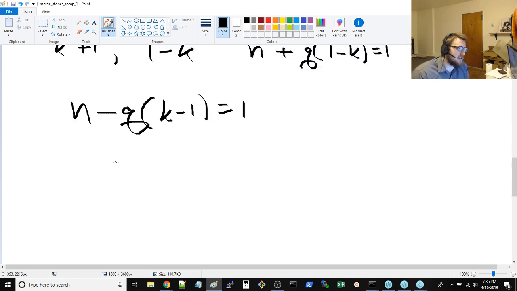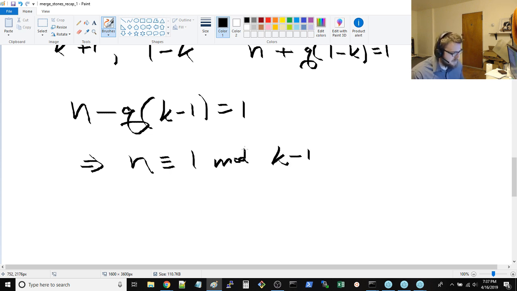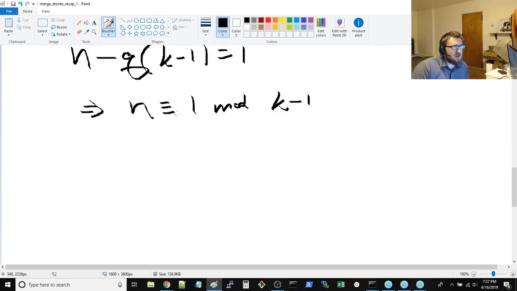And that implies, or that's equivalent to, n is 1 modulo k minus 1, right? And that's kind of clear. So that's actually your condition for whether or not it's possible to put these piles together. Take n modulo k minus 1, is it 1?